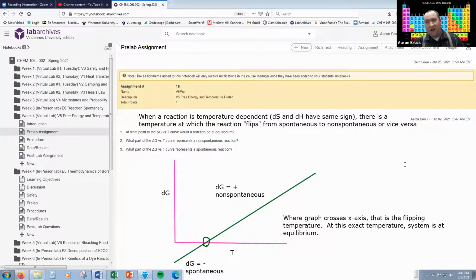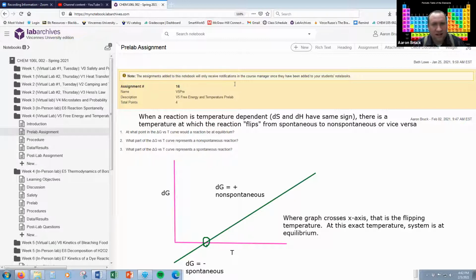And so instead of having the reaction be spontaneous or non-spontaneous, what we see is that the reaction is actually reversible, where both reactions, the forward and the reverse, are occurring at the same time, at the same rate. And so at that spot, the reaction is neither spontaneous or non-spontaneous. It's kind of both at the same time, because both the forward and the reverse reactions are occurring at the same time and the same rate.